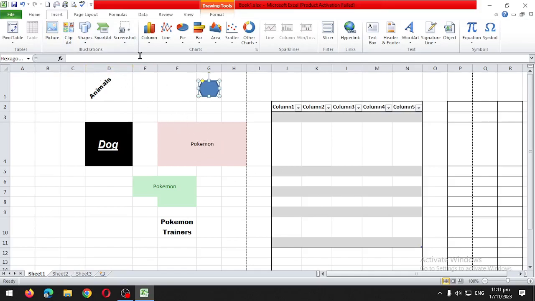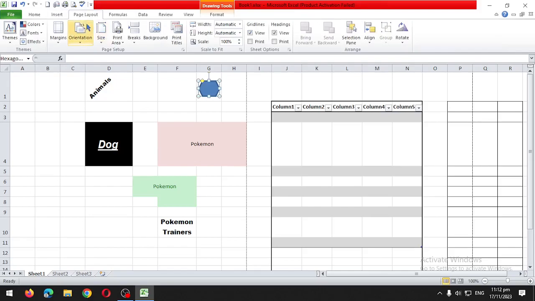It will make a big picture, and there is really no reason for you to use a picture in Microsoft Excel. So let's just skip that.